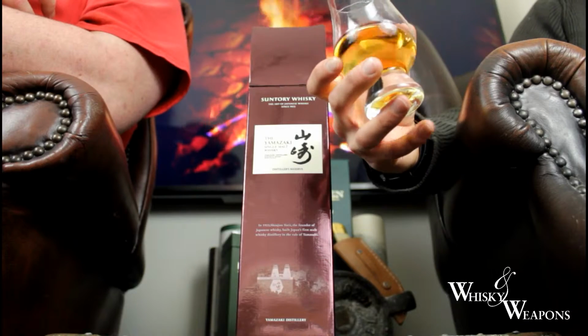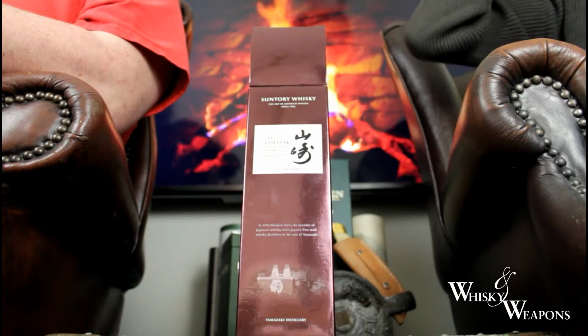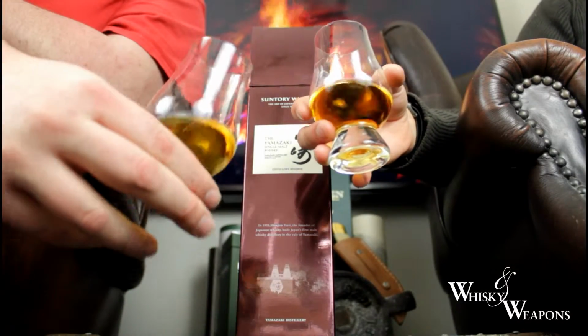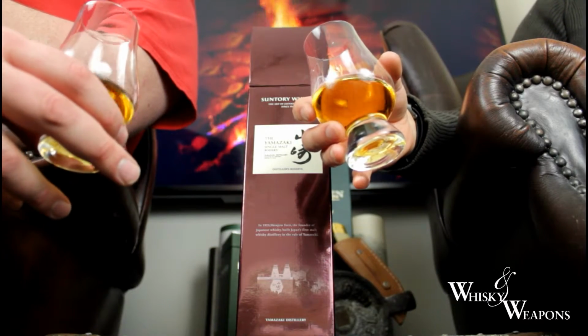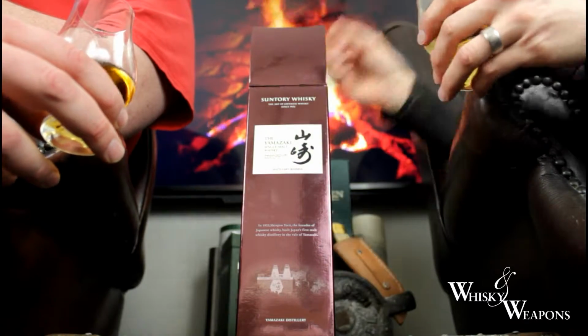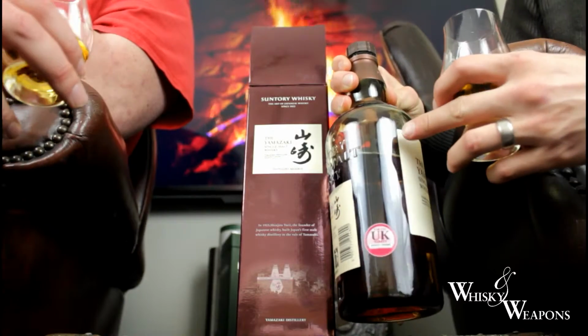Do we love the taste? The aromas, well, let's have a look. Let's see. Oh, quite a lively one. Do you know, I've tasted this whiskey a few times. It's been open for a couple of weeks now. And that coconut is really, really prominent at the end in the mouth.